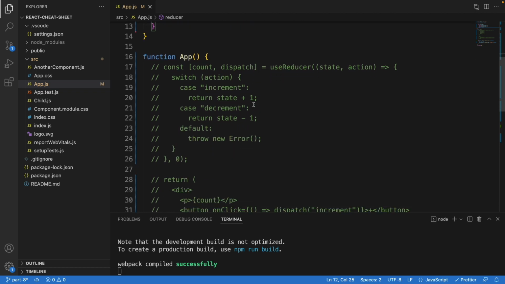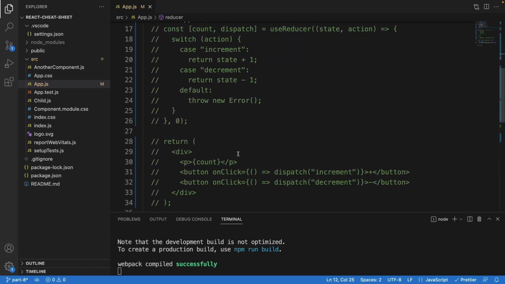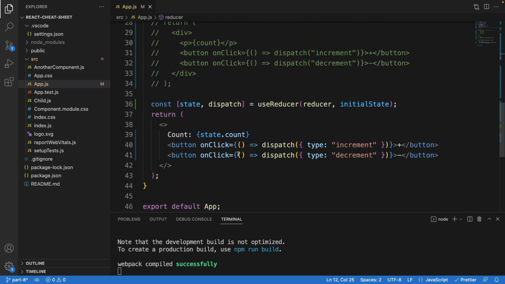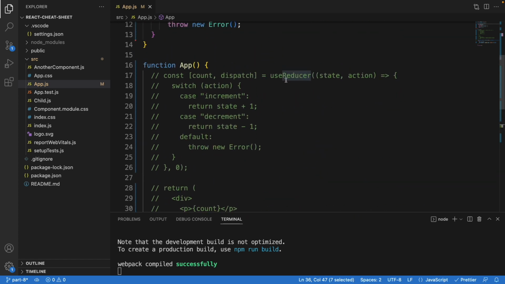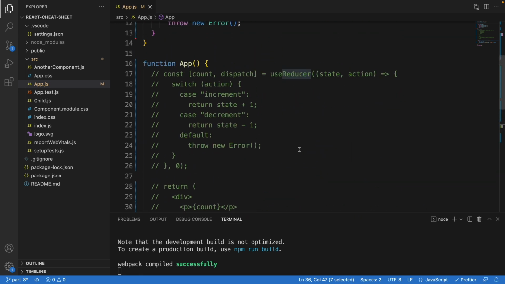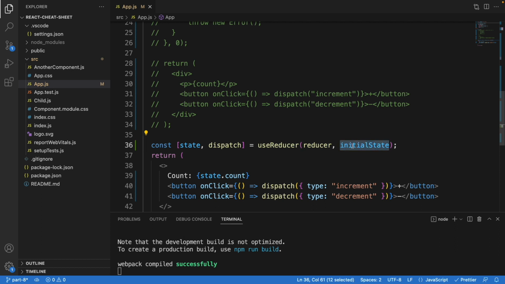And in the App component here, so this is the old code, right? The previous code I showed you. And here we have state, dispatch, useReducer, and we just call the reducer, basically the function, right? In the previous example here, we just defined everything inside here. Okay, and then we also have the initial state.